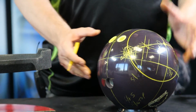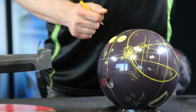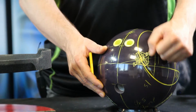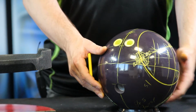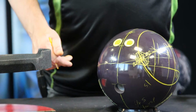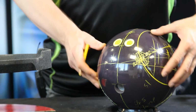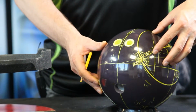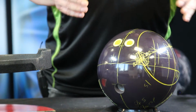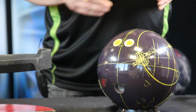But we know that weight in the ball, mass, controls the motion of the ball. So wherever the mass is on the ball, wherever the ending heavy spot is, the ending mass is going to show you how the ball is going to react. If you have side weight on the ball, it's going to pull into the pocket. If you have negative side weight on the ball, it's going to hold the ball back from hooking. It's going to hook and stop.